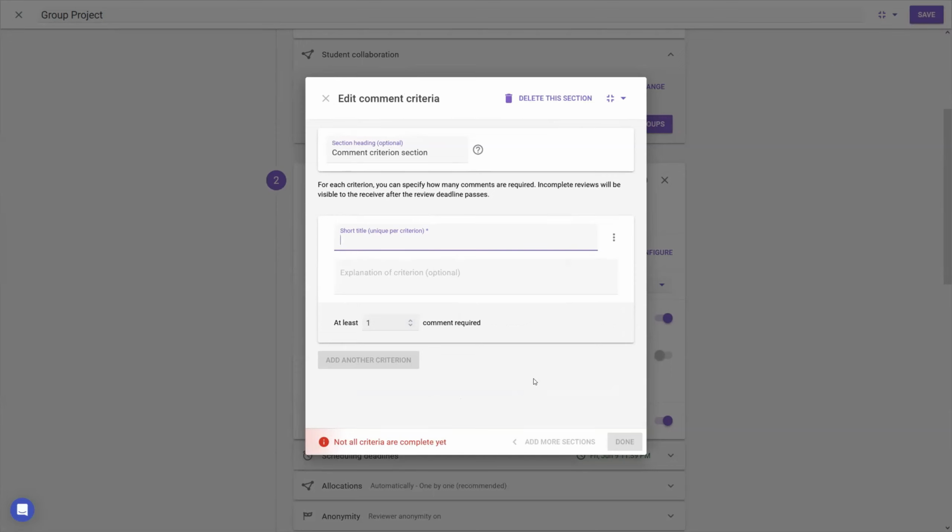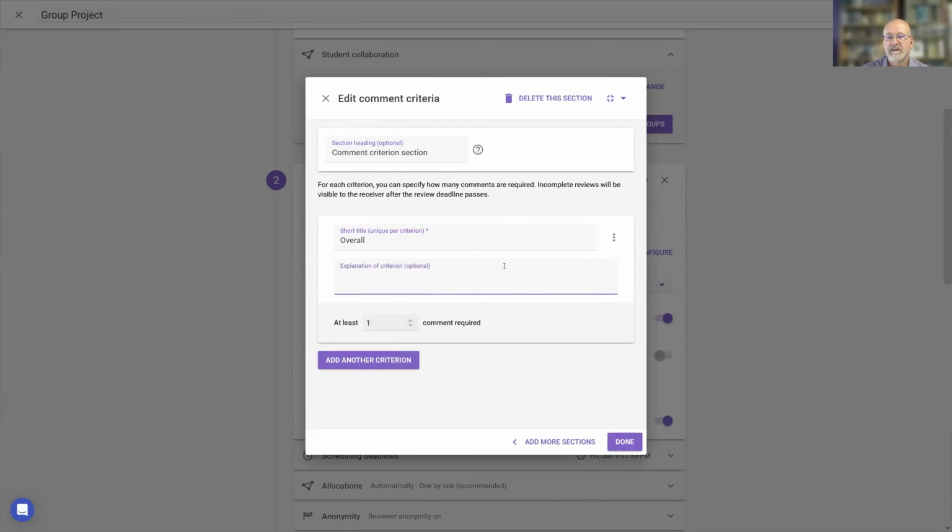So even if they hadn't added comments inside the rubric, they would have to do this. Okay. Yep. And so this gives you an option to basically have an overall comment about their teammates' performance. But again, it is the description of what you want them to do in detail. So you give it a short title and then that explanation of the criterion, and you can talk about what they will be telling their teammates on this particular thing. Okay. All right. So then we can click done.